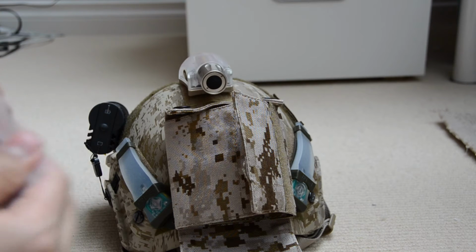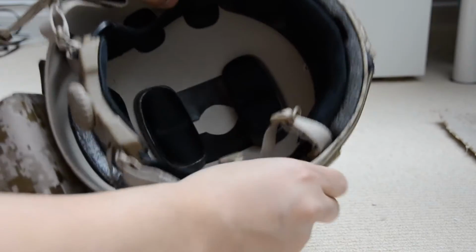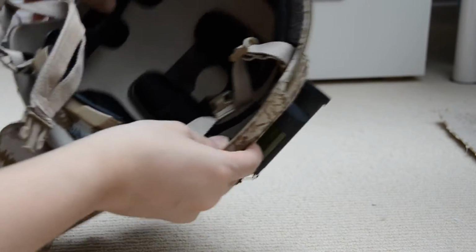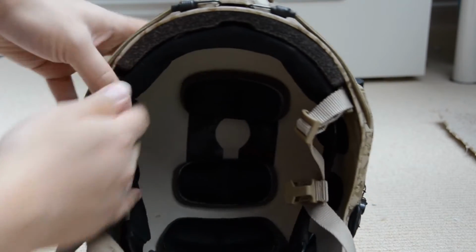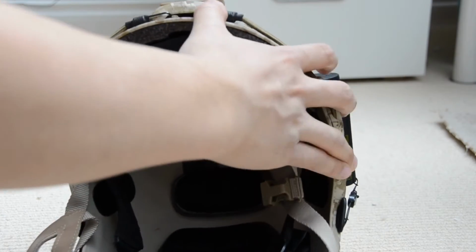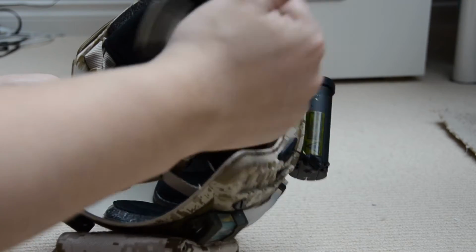In terms of weight, this helmet is pretty light. The material here is much thinner than my premium version. The premium version was around 1.5 centimeters. This one is a little bit thinner, well, a lot thinner, as you can tell. You guys can see that. See, it's not very thick, but still very rigid. It does flex a little bit, but not so much that it feels cheap. So that's a good thing.